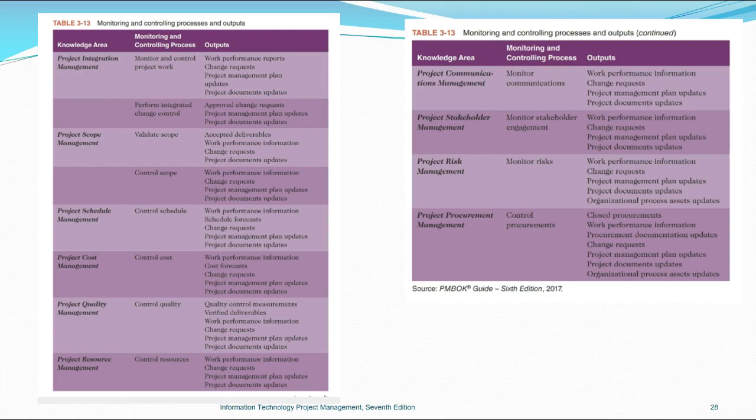Are we sending out updates? Are we sending out work performance information? And again, here's the way to think about it. All the areas of knowledge that go into creating a project, how we are monitoring and controlling those areas, and as they apply to the project, produce very specific outputs. So in other words, the knowledge area is how to tie everything together. Monitoring and controlling is making sure what we said we would do or need to do gets done. And the outputs are some level of verification that it got done.